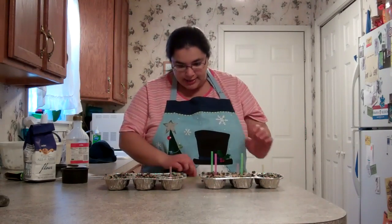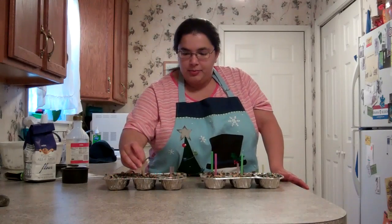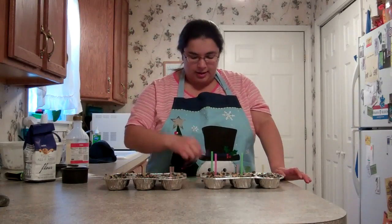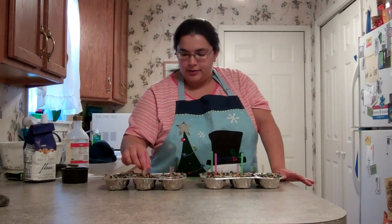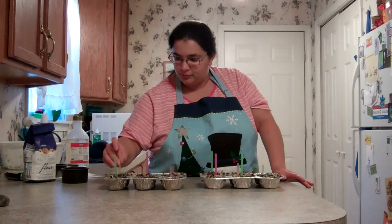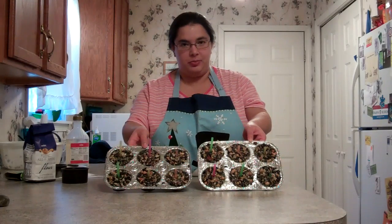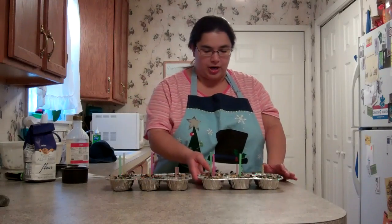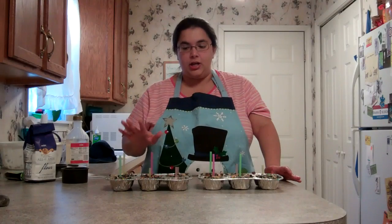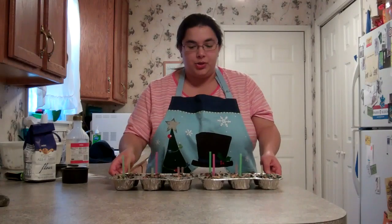I do like them to be just a little bit longer than the thickness of the cake because it helps in stringing them, and then it helps in actually getting the straw off the string once you have it threaded. So there we go. All set and ready to be put in the fridge. I'm going to put mine in the fridge. Again, I would say a minimum of overnight. You can go longer than that, but I wouldn't go any shorter than that. So these will go in the fridge.